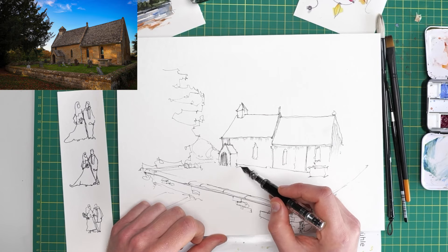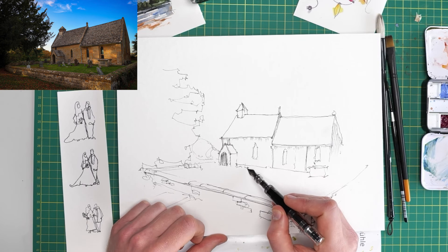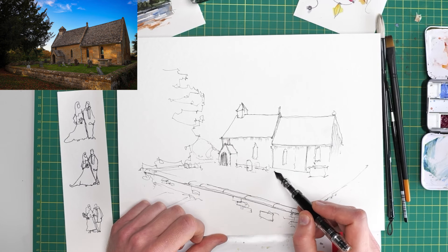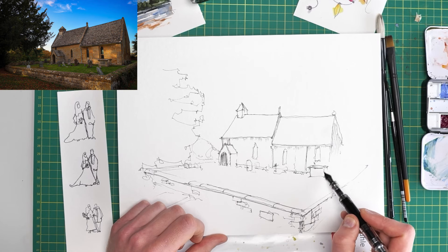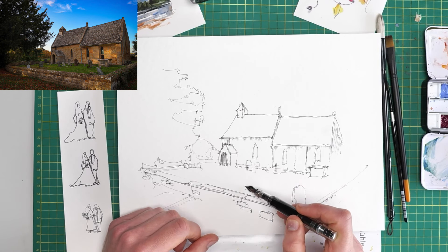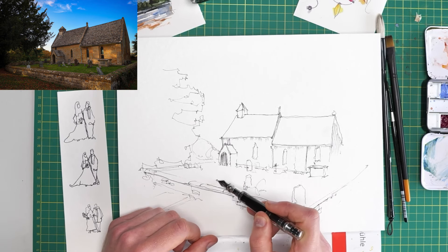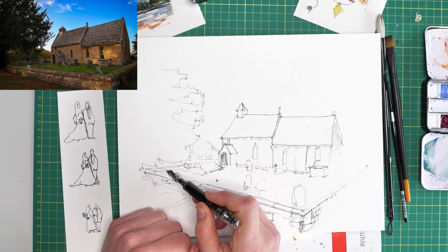Back here we haven't quite finished the ground. There's a stone running all the way along the base of the church, and in front of that we've got a few gravestones and little bits of grass — just going to get these shapes in. I'm taking ideas from the scene and trying to make them work for me, rather than being too literal about what's actually going on in this graveyard. So I take ideas and pop them in, get these little ideas of grass, little flourishes, maybe a little path along here.